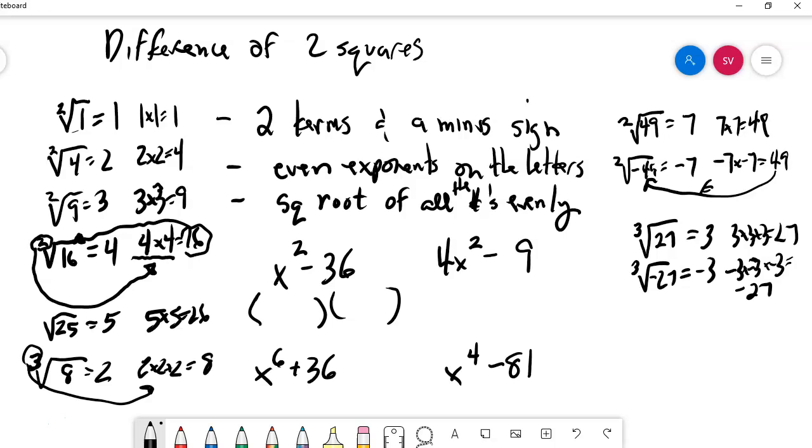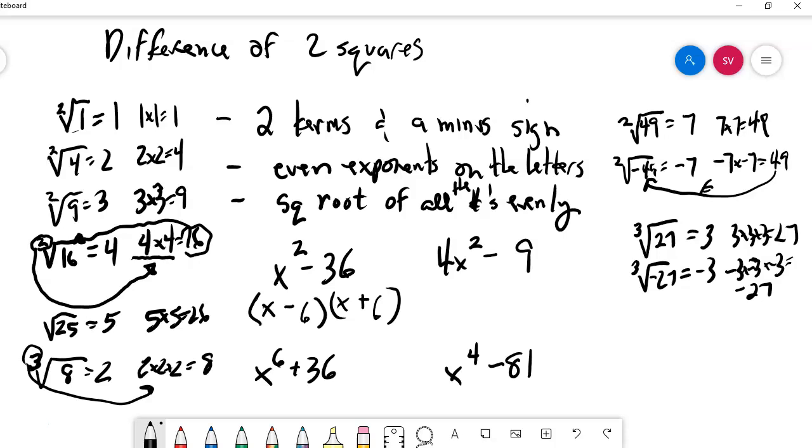So what we would do is we would first show it as a minus and a plus. Whenever you have a difference of 2 squares, this is what you always do. Or you could show it as plus and minus. It really doesn't matter. So now we evenly divvy up the x squared among the first term as x and x. And then we evenly divvy up the 36 by multiplication into 6 and 6.